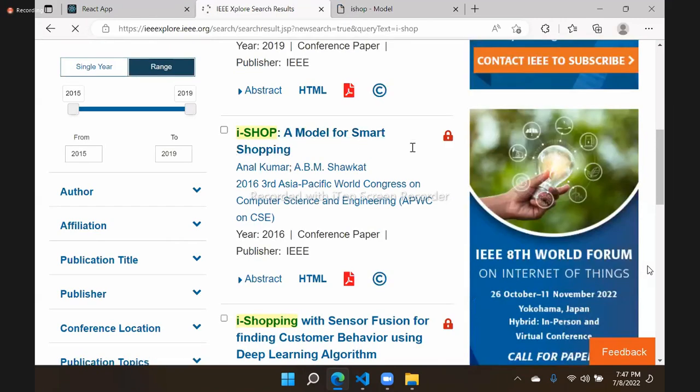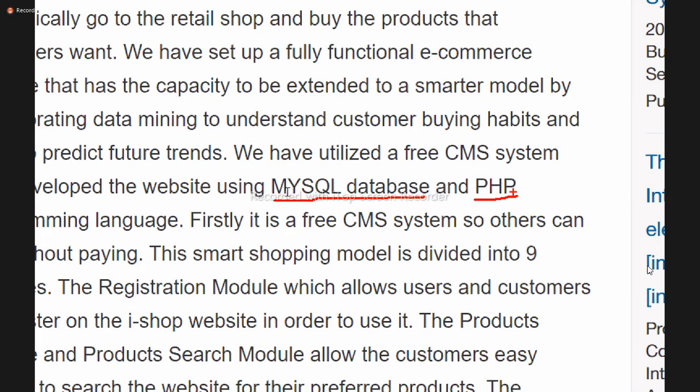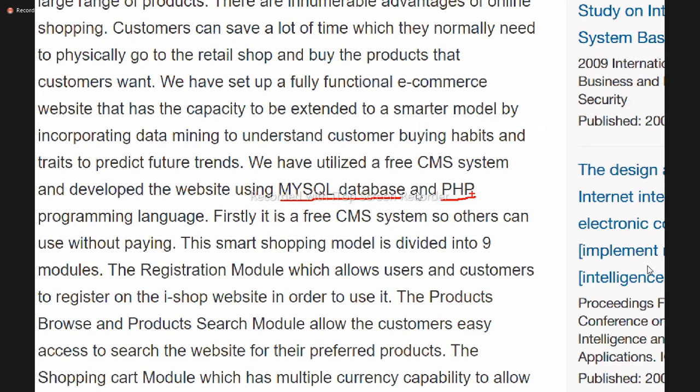In this, they used a MySQL database in the backend, and on the server side they used PHP. In the front end, they are using jQuery. We will use React in the front end. And in the back end, our database is MongoDB and our server side is Node.js.